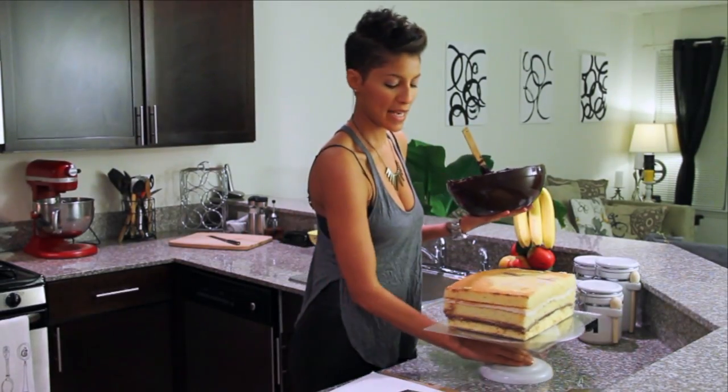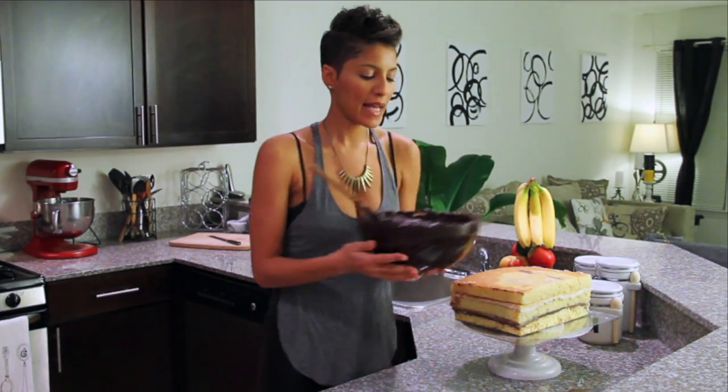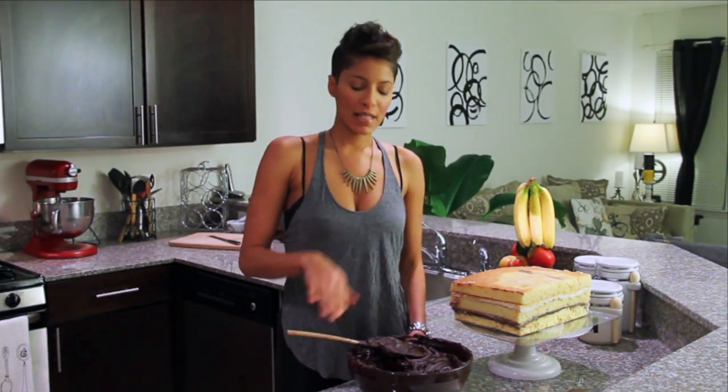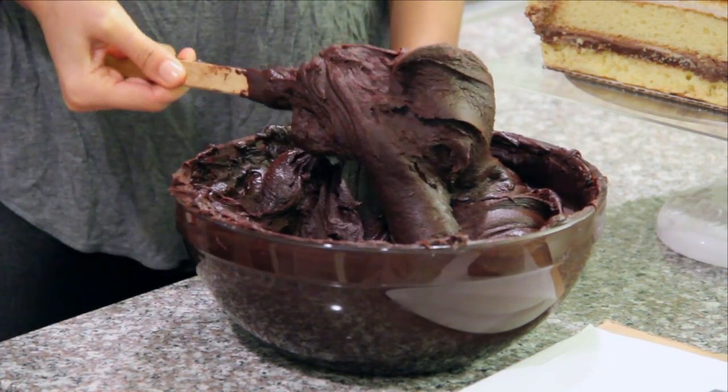And then I'm just going to grab our ganache, which is setting up, and we'll get started with icing our cake. We have our ganache here. It is ready. And this I just made not that long ago, probably it's been about 2 hours. But what I did was that I let it set up in the freezer so that it would have the right consistency. You want it to be something like the consistency of an icing, like a buttercream. You don't want it to be too soft, but you don't want it to be too hard either.